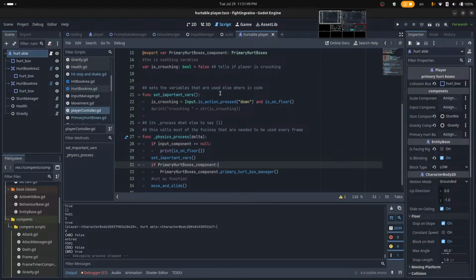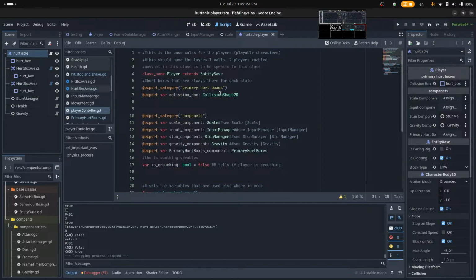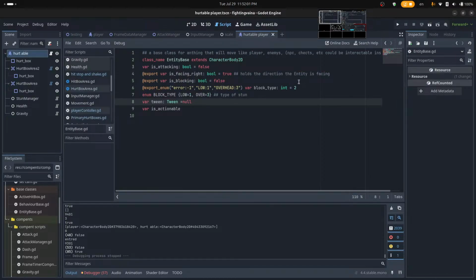That would mean the stun manager would have to go onto the entity as a component, which I'm pretty fine with actually.